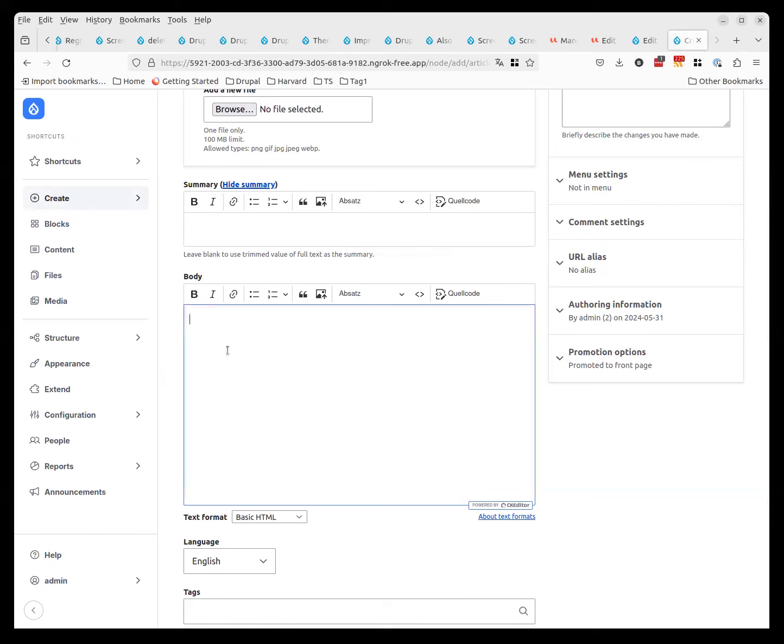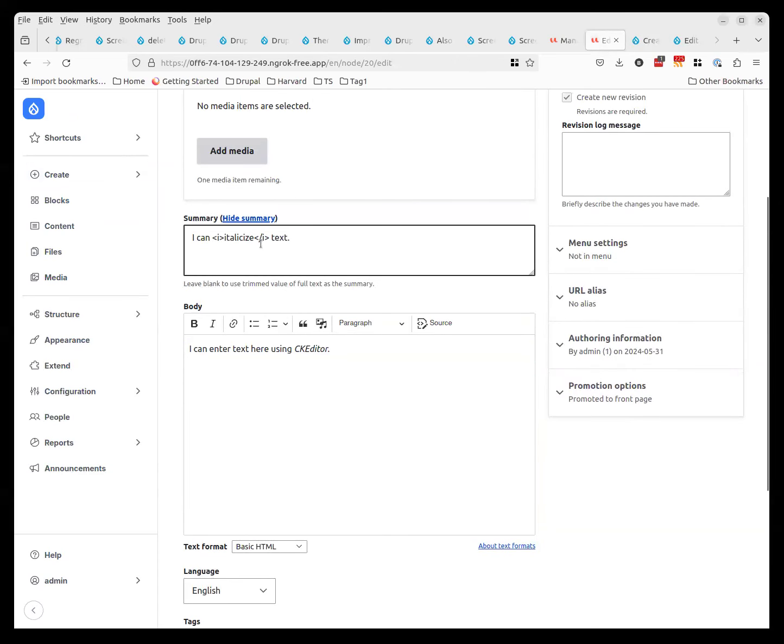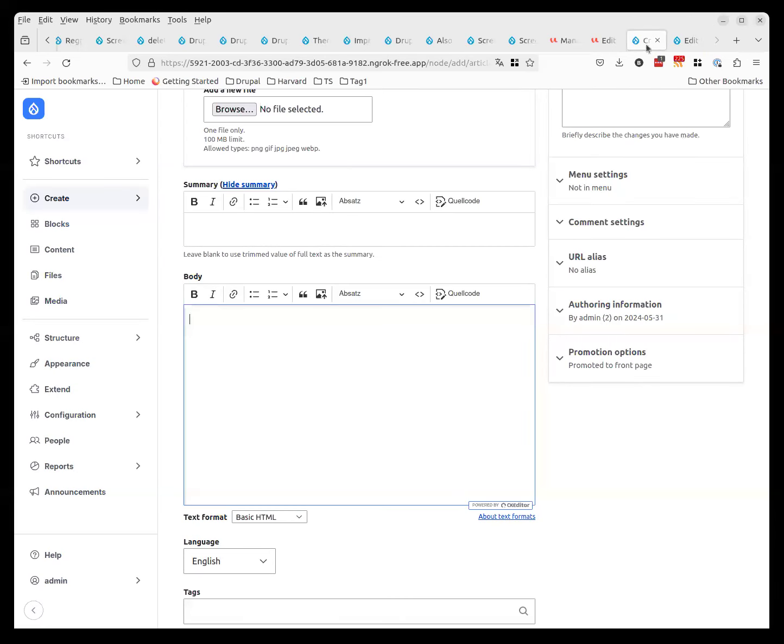Do you agree, disagree? Not hearing any comments. So yeah, as far as I'm concerned, this is more usable than the current status: having the WYSIWYG editor in the summary field is better than not having it.